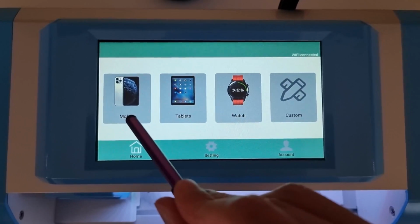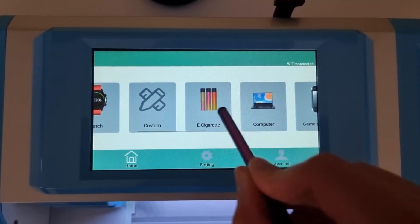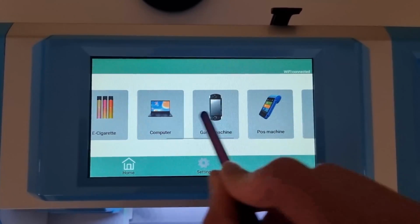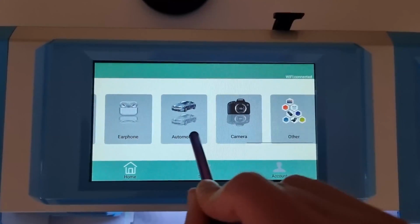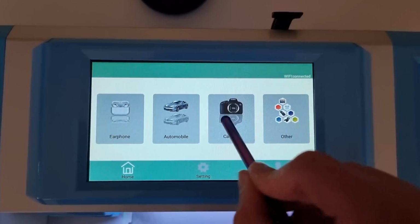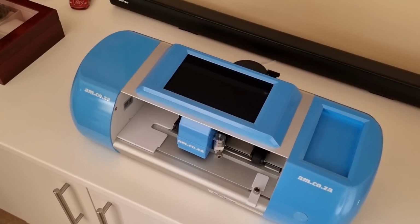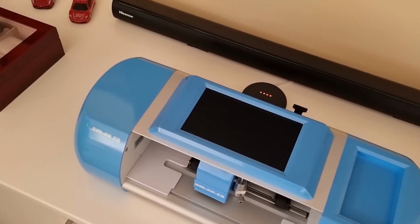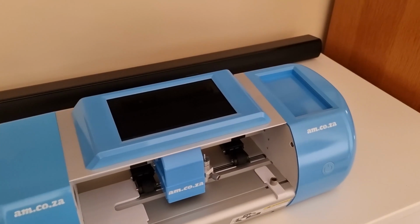The library contains templates for a range of different devices such as smartphones, smartwatches, tablets, health monitor watches, gamepads, cameras, ebooks, action cameras and more. Simply put, any device under 120 by 180 millimeters with a screen or flat surface that you would like to protect would probably be available in this comprehensive device library.